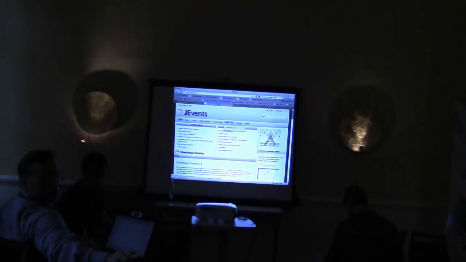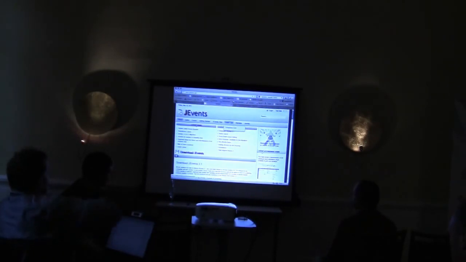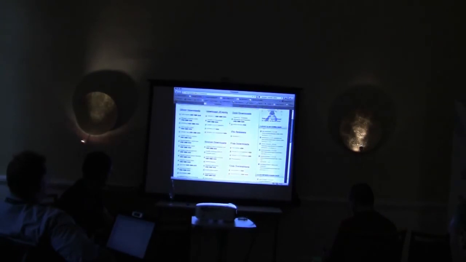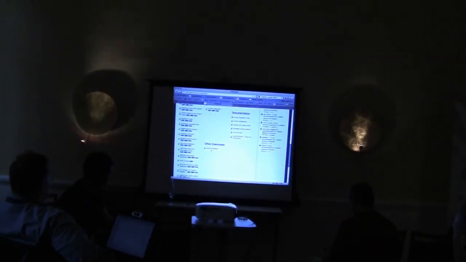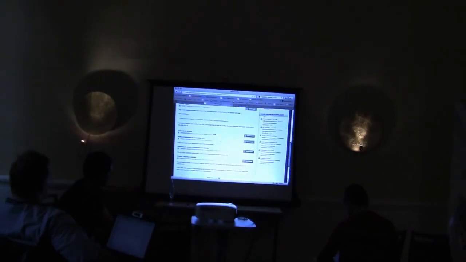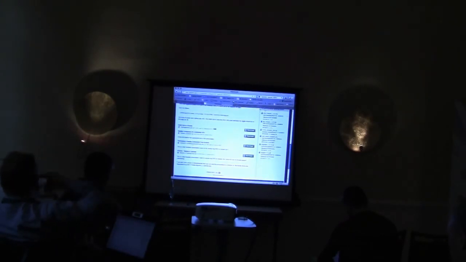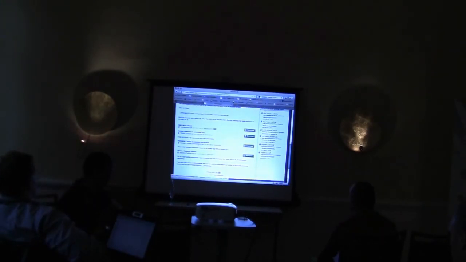I've got a very small USB stick. Oh, thanks, I got a CD. Okay, thank you. It's on jevents.net under downloads. And then here you've got other downloads, general downloads. And in there you've got the recipes components. So you've got the 5 different versions in there, and also a copy of the presentation as well.